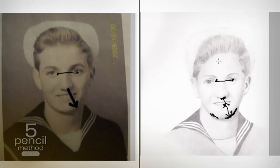So you kind of work in reverse. You go to what you want to find in your reference, you find something equivalent, you come down to that equivalent measurement on your drawing, and then use that to find out where the edge of that jaw or chin line is. So you can do that all over your picture.